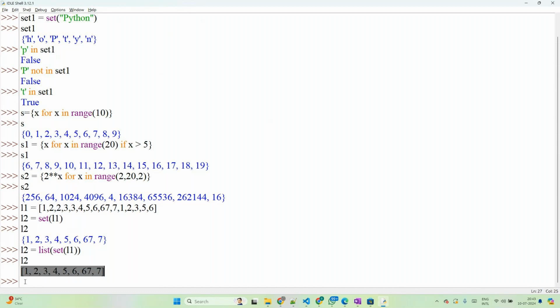Another one, I have one word. In that word, we have to find out how many vowels exist. How can you find out? I want to take S3 equal to set of, what is the word I have?